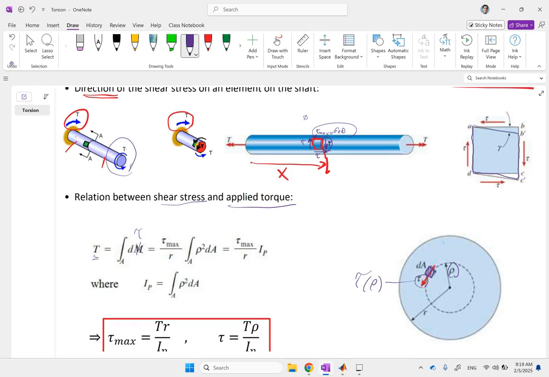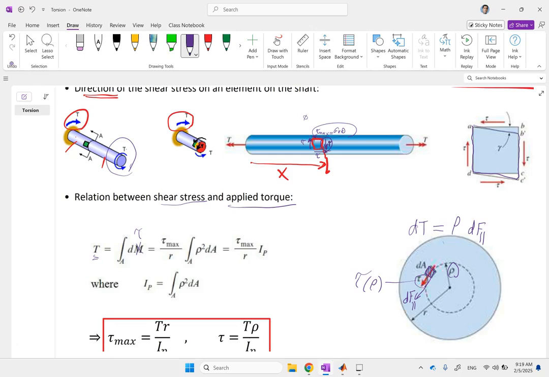Now, if I basically get the torque from this tau, and that is going to be some small dT, and then sweep this area with this small element and calculate all these dT's and add them together by an integral, that should be the total torque. So the question is, how much is this dT? Well, dT is rho times dF, where F is the force that caused this tau, or the equivalent force to create this shear stress. So this is basically a parallel force, and rho is the distance.